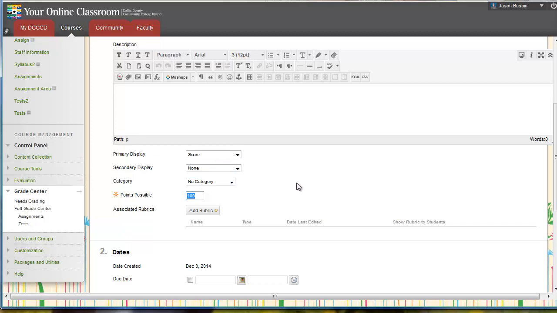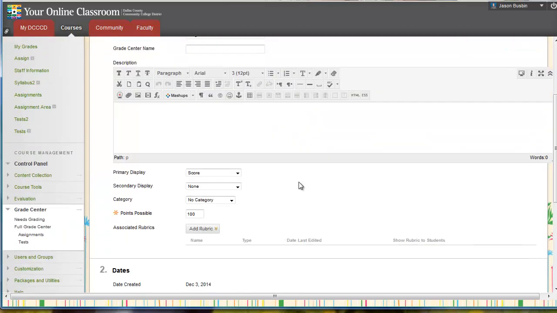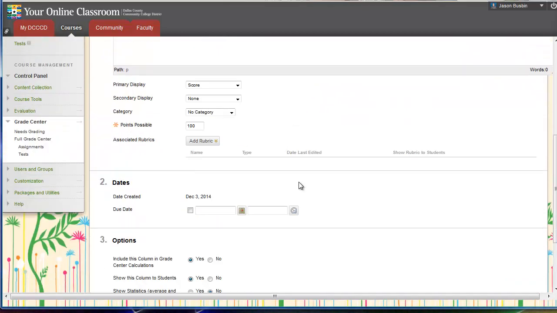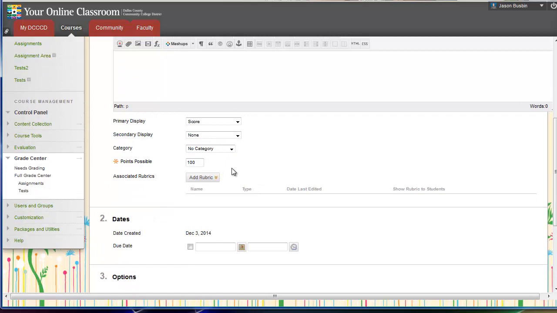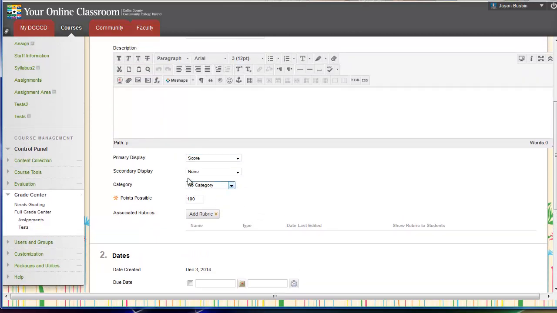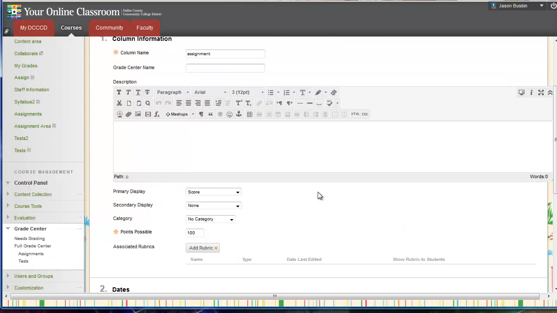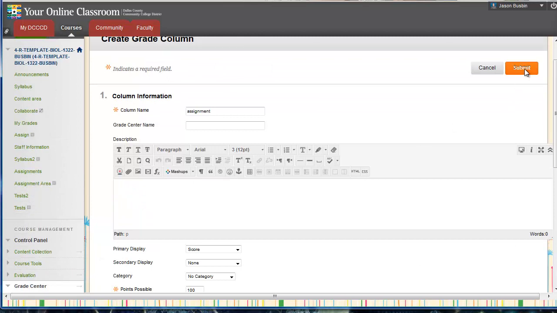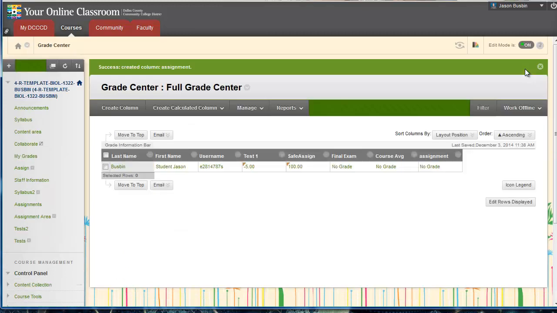As far as everything else on the page, you really don't have to pay attention to it. If there's any settings that jump out at you, go for it. But those are the minimums as far as what you need to do for the columns. Category might be something you look into. If that's something you want to learn about or need to use, let me know and I can assist. But we're going to hit submit and we're going to get a new column. You want to go through and create all of your columns. That's usually the first thing I tell everybody to do. Make all the pieces to the puzzle.